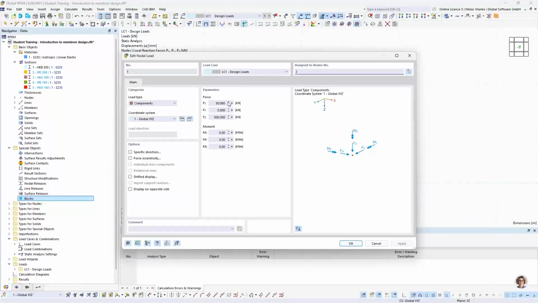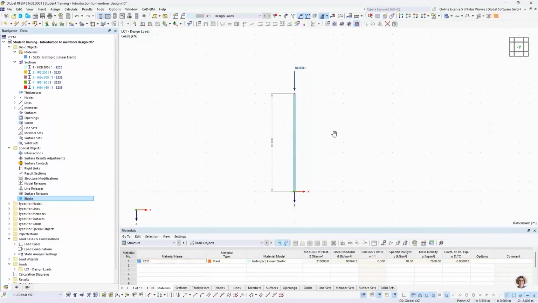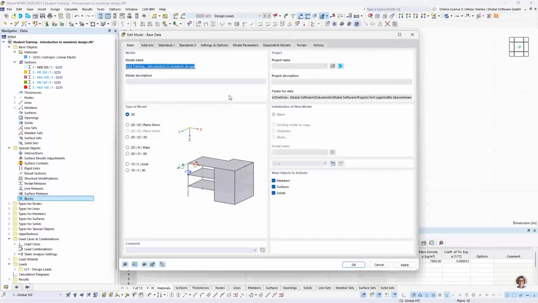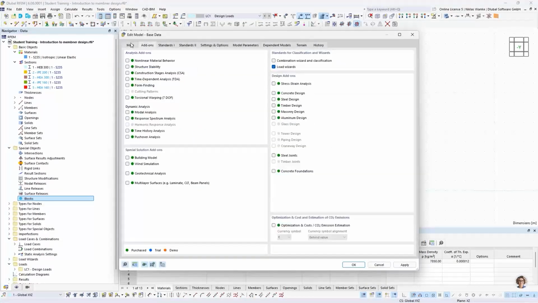Let's also adjust the loads to a vertical load of 100 kilonewton. Okay, so now we are set up, and we need to activate the add-on structure stability in the base data dialog. So I do this right now.